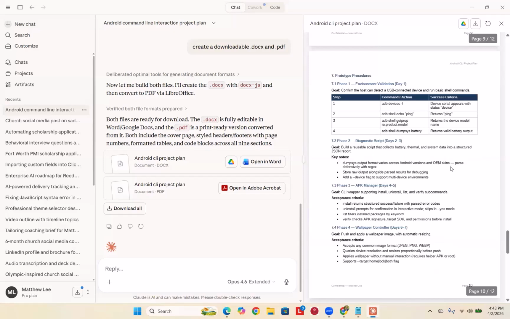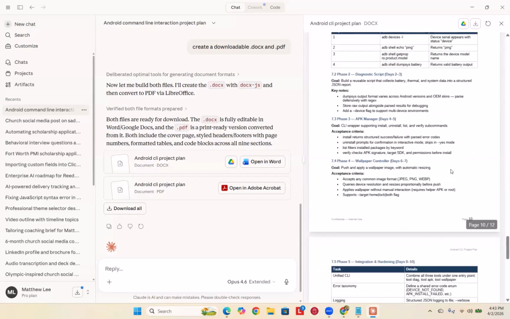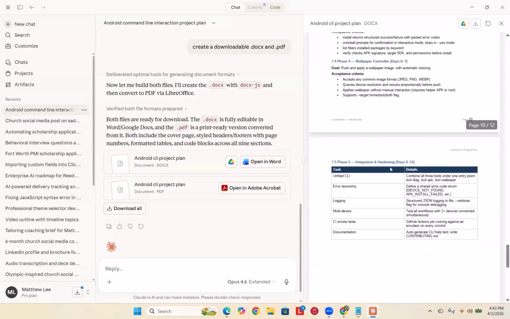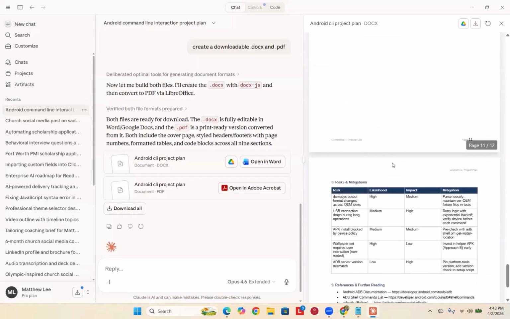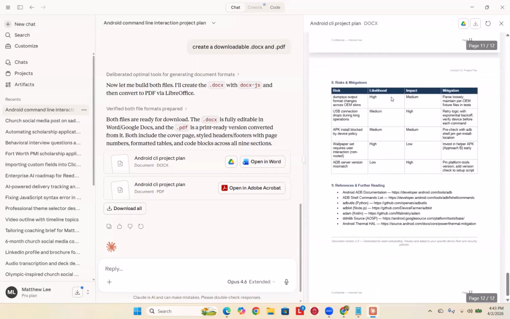Okay. Integration and hardening days, risk and mitigations. This is important. Okay. As far as here's the risk: output format changes across OEM skins. The likelihood is very high.